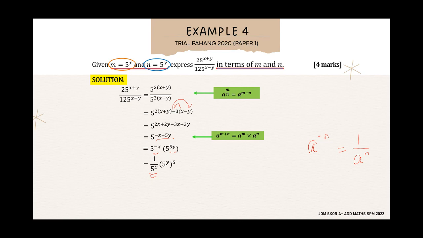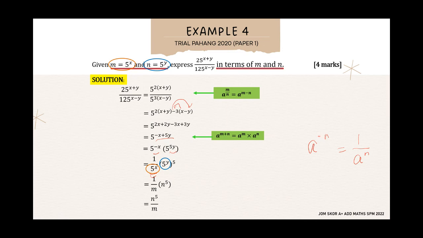Okay, next. Saya nak simpan 5 to the power of y. Jadi 5 to the power of y duduk dekat dalam bracket, 5 letak dekat luar. Okay, sekarang kita dah ada 5 to the power of x, kita dah ada 5 to the power of y. Jadi substitute sahaja dengan nilai m dan n. Substitute, saya akan dapat 1 over m multiply by n to the power of 5. Jangan tinggalkan jawapan awak macam ni, tak lengkap nanti. Jadi you darabkan n to the power of 5 dengan 1. Tinggalkan dalam single fraction, kita akan dapat n to the power of 5 over m.